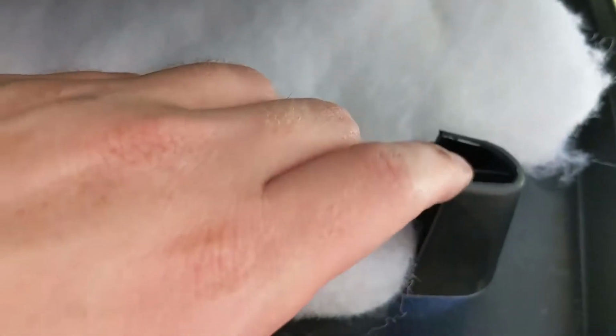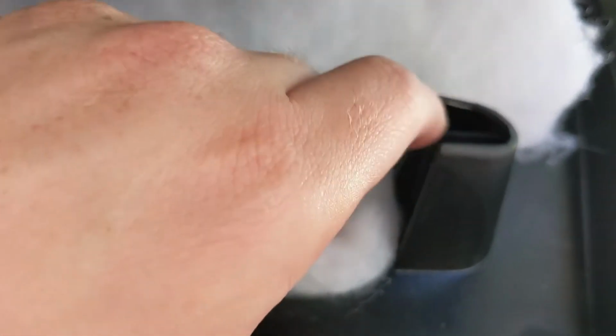Here's that white clip. And then there's a piece right here I'm going to have to super glue back into place. Pull this white clip out and put it back down in there. But we'll get to that later. I haven't done the other side yet because of those issues.